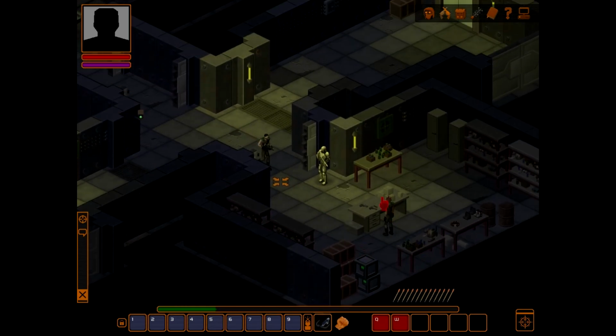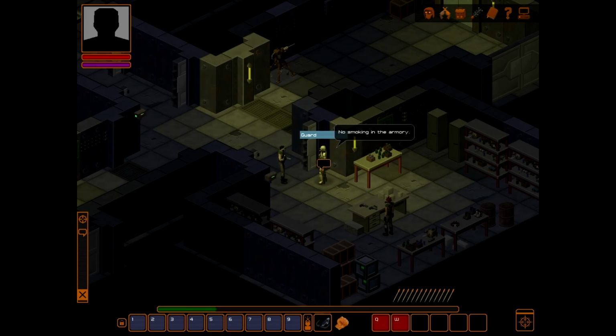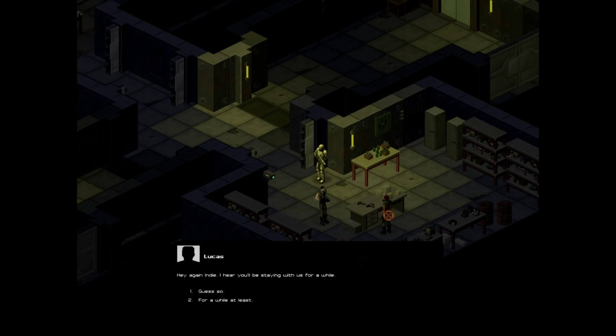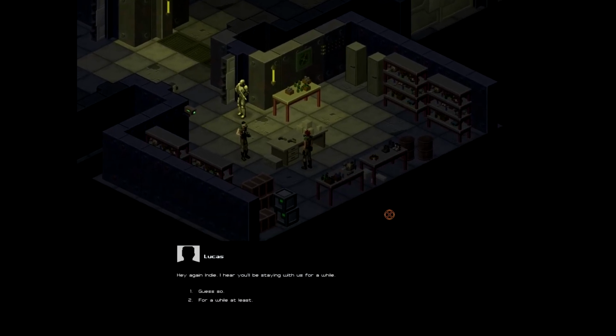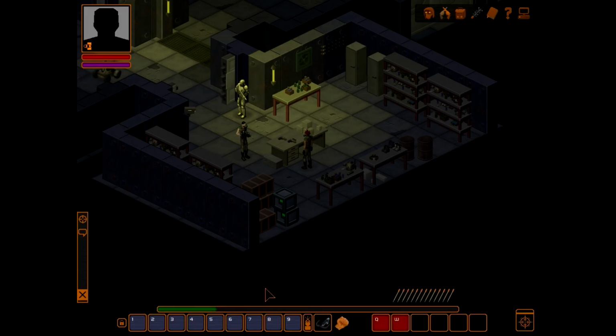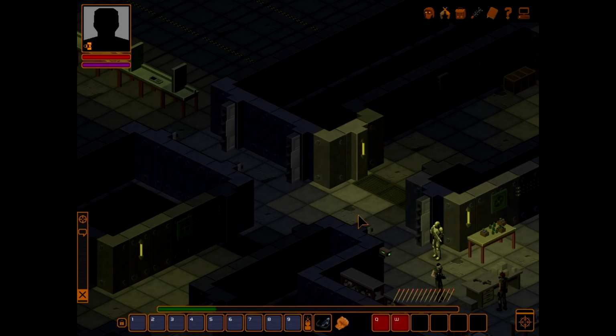Who are these folks? No smoking in the armory. Well, good thing I'm not smoking. Lucas! Hey again, Indy. I hear you'll be staying with us for a while. Guess so. Well, make yourself at home. Can I have my gun back? Of course. It was the 5mm and some ammo. If I recall correctly, I have it right here. Oh, there we go. I mean, I still totally wasted that ammo in the shooting range, but at least I have a gun now.